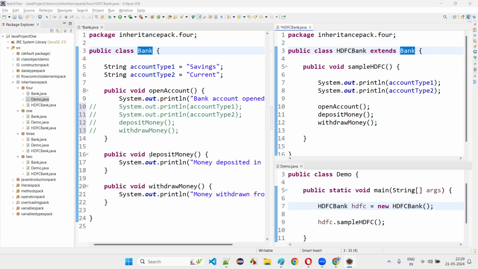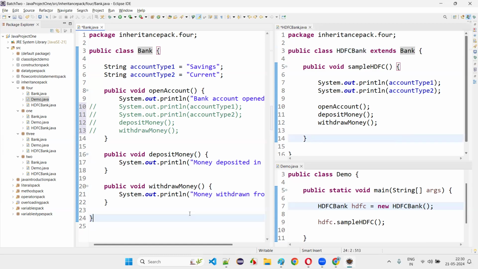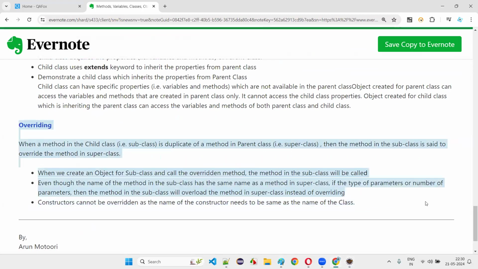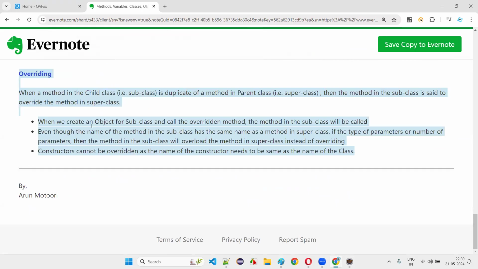Sir, I have a question. If a subclass wants to replace any of the variables or methods in its own, can it be done, or will it not be a subclass anymore? Like suppose HDFC Bank wants to change the string account type to recurrent, something like that. That we will discuss in the overriding concept, because it is not the inheriting concept. So just wait for that. Once you are good with this, I'll go to the overriding concept. That is what overriding is all about.